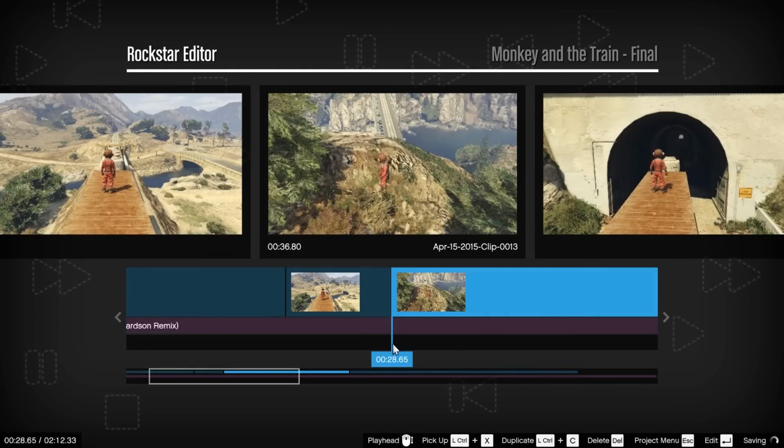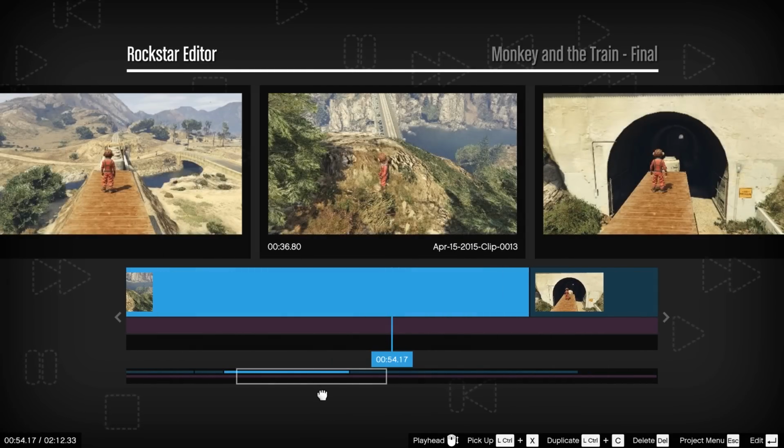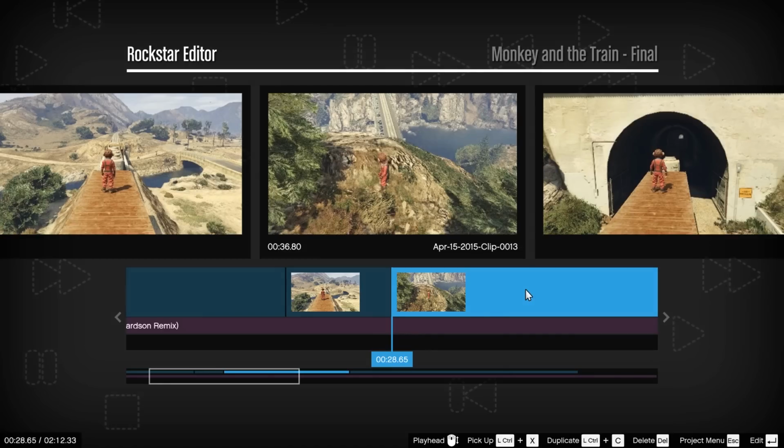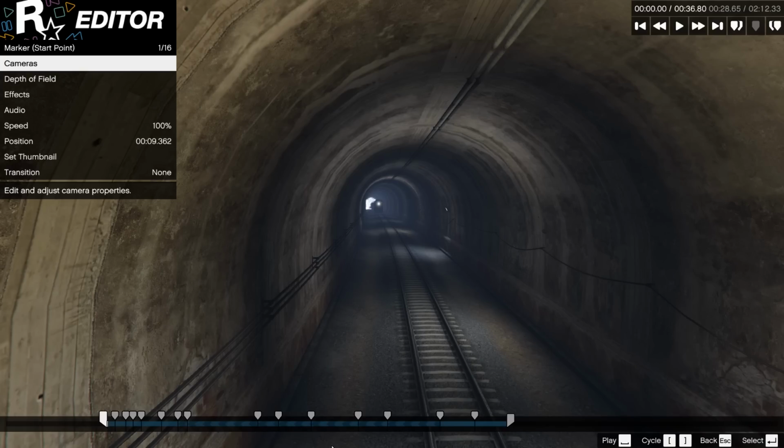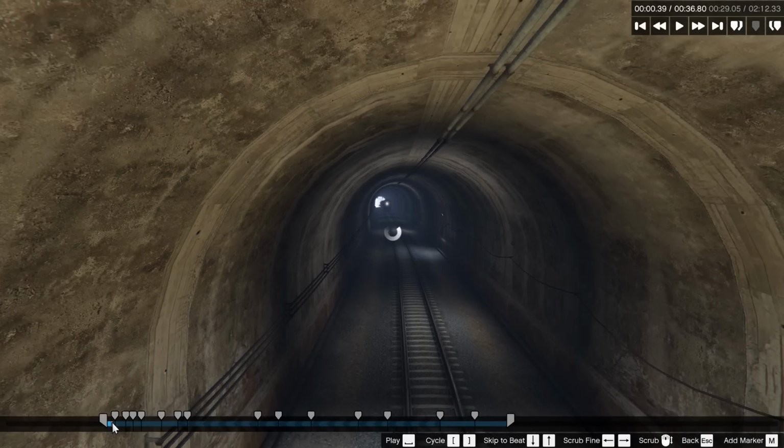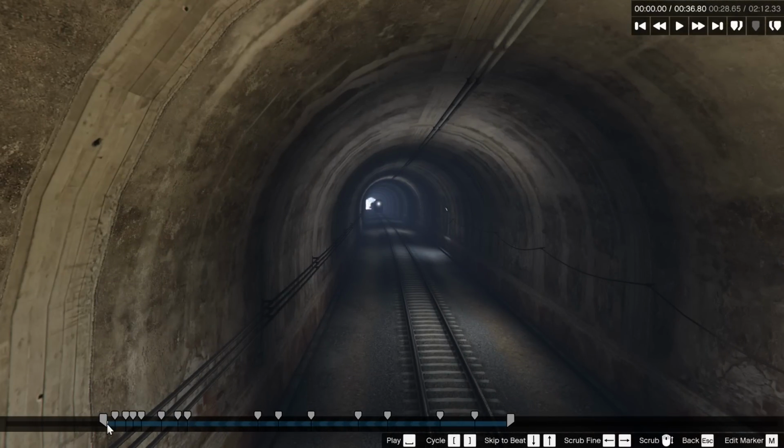Now this one and the next two is where the magic really is, and you guys will see what I mean. So I'm going to load this one quickly. And this one was really difficult because when you set up a camera, it can only be a certain distance away from your character. So what I did was I set a free camera and I set little checkpoints. So I had to do one here. I wanted to see the train in the tunnel.